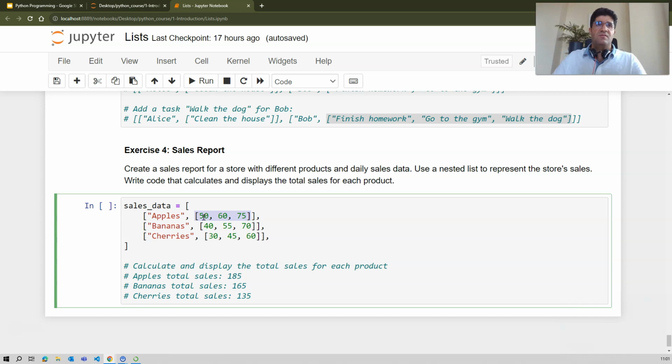For example, we sold 50, 60, 75 for apples, and then we have 40, 55, 70 for bananas. So you need to calculate and display the total sales for each product. For example, at the end you need to print apple's total sales, 185, and so on.